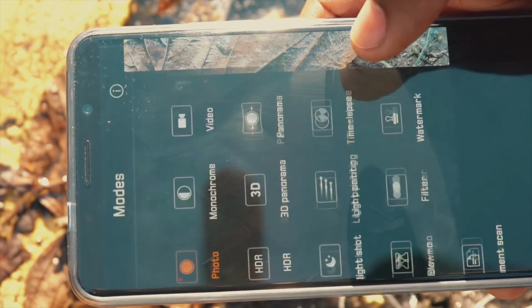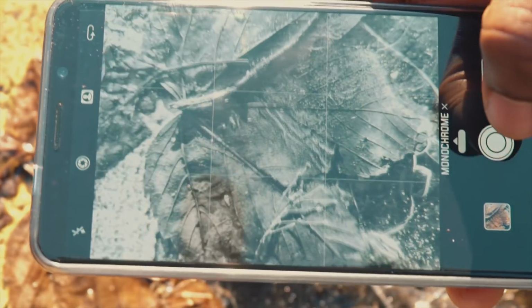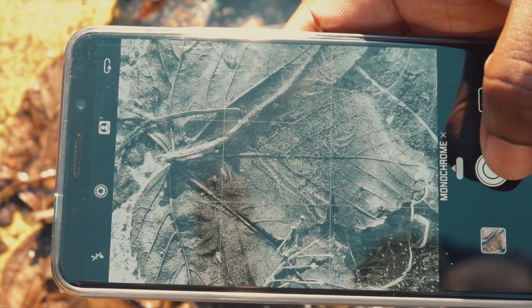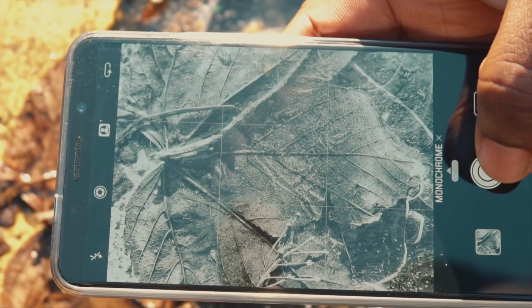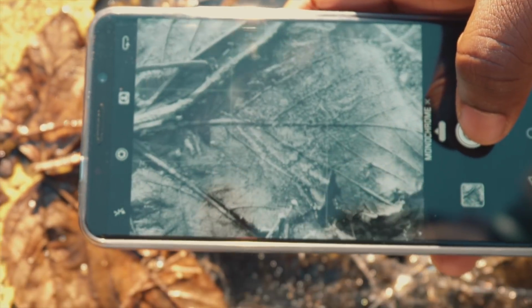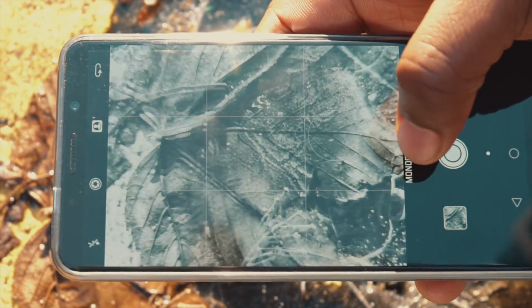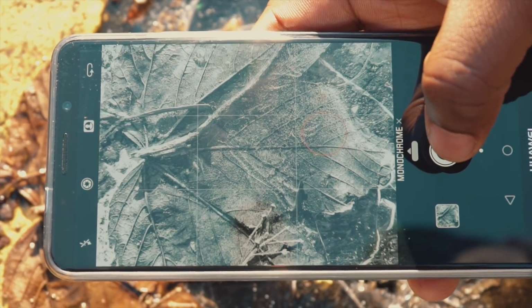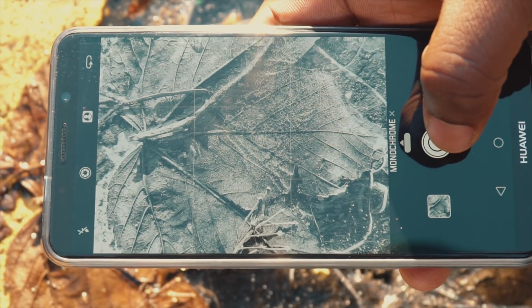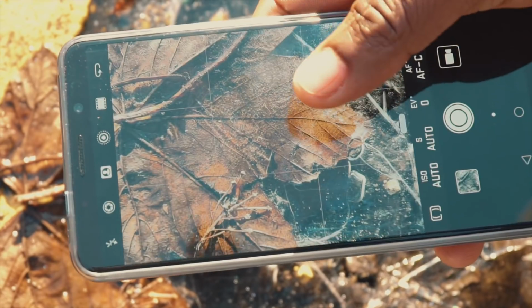On the front-facing side, we've got an 8 megapixel camera, which is all right. It's a bit too mushy in low light especially. The blur on the background looks over-processed, so the front-facing camera is not so great, but I absolutely love the camera combo on the Mate 10 Pro. In terms of the competition, this is probably my favorite, along with the Pixel 2 XL. In terms of detail, I think the Mate 10 Pro is amazing.